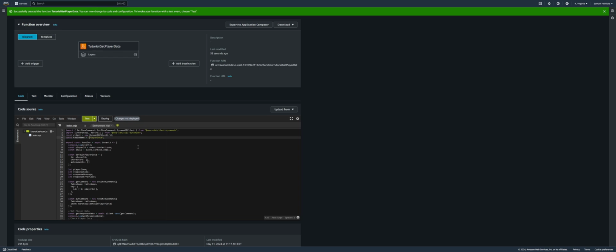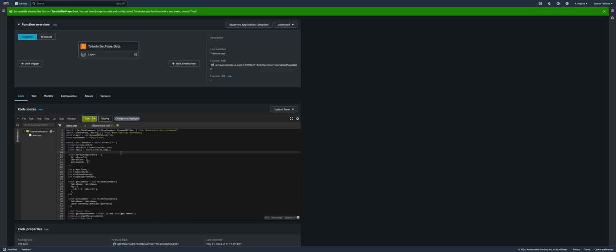All right. Next, we're doing some logging events. Now, these logging events, if you console.log here, will show up in CloudWatch logs, which I'll show you how to get to if you need to debug your function here, all right? We're grabbing the player ID, which is going to come from our context sub and our context email. I will show you what this is when we get to the API gateway side.